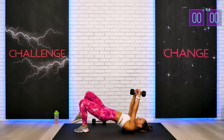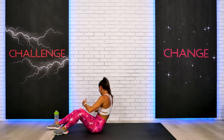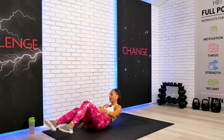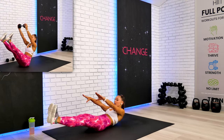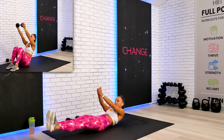This workout bridge, come on down. I feel my back, I feel my glutes. Go ahead and rock your weights all the way away. Let's hold just for a few seconds. Our lower leg hold. Breathe. Come on up. All right.